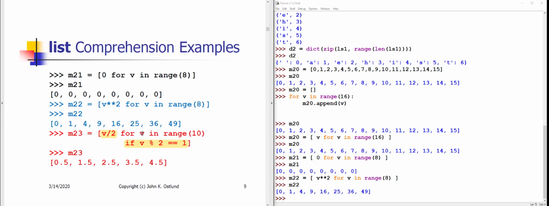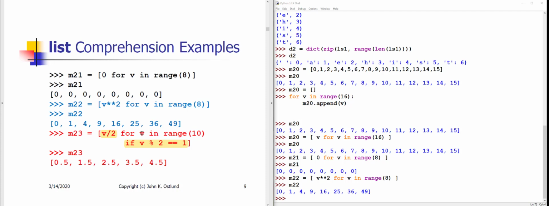Okay, the first value in the range is 0. Well, 0 is not odd, so no value gets put into the list for 0. The next value in our loop is 1. 1 mod 2 is 1. That is an odd number. So I'm going to put 0.5, 1/2, into my list. The next value for V is 2, which is not odd, so nothing gets put in the list.